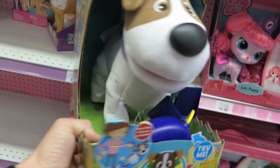Alright, so we found a Frozen Magic 8 Ball. Let's ask if we're going to find any new Shopkins stuff today. It says yes — 'Yes is an open door.' We asked again and got the same answer. So we're going to hold it to it — the Magic 8 Ball has guaranteed us finding Shopkins.